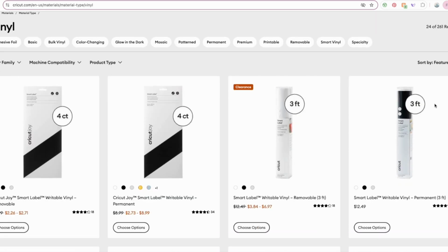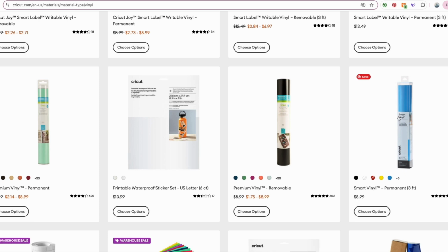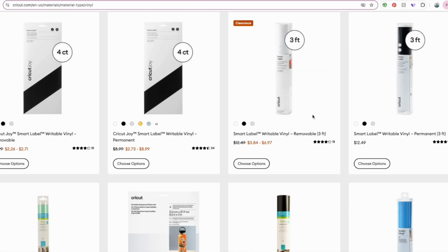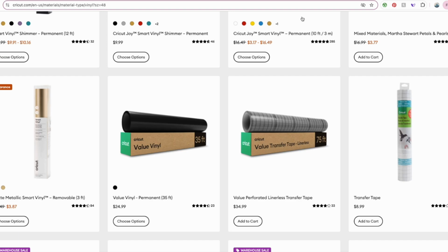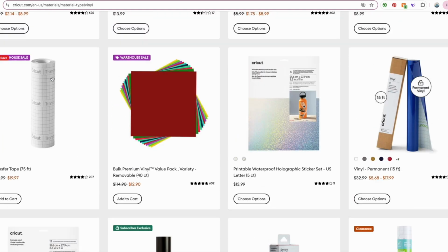Finally, onto Cricut Smart Vinyl. You can often get this on deals, but at the moment on Cricut US it is $9 for 3 feet, so $15 for 5 feet. You can of course just get premium vinyl or the newer value vinyl, but I do think the main reason you would want to get Cricut vinyl would be for the smart feature if you have a compatible machine.